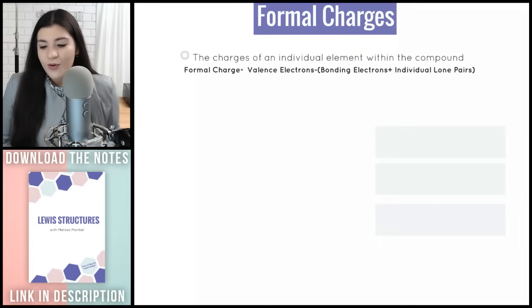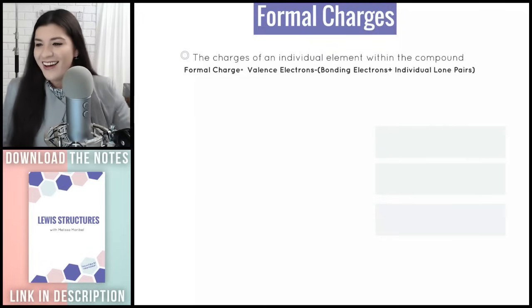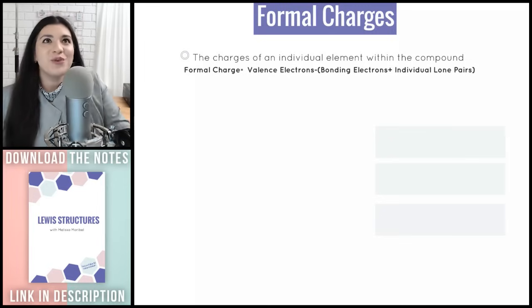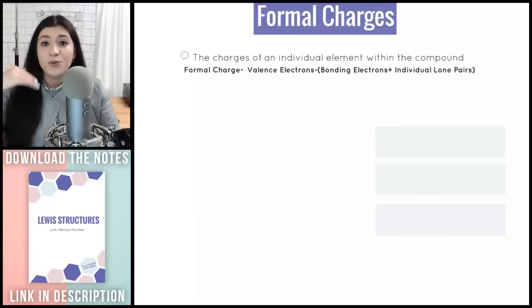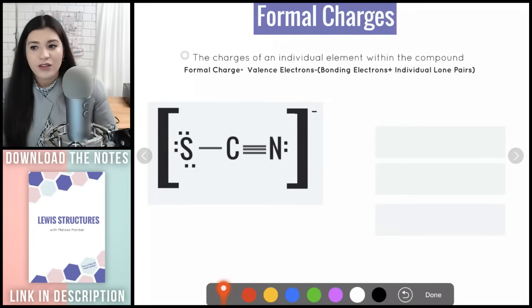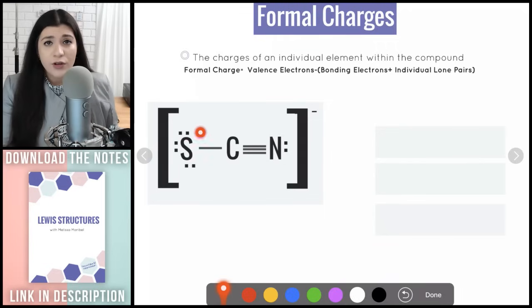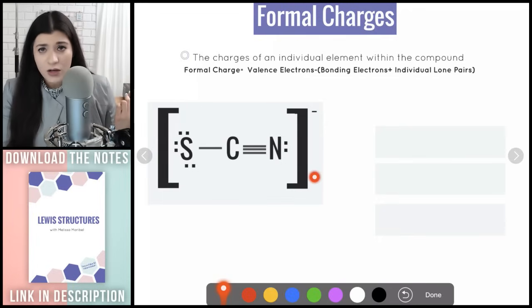Okay, so formal charges. This is going to be a great way to think about this. Okay. So our formal charges, what I want you to think of them as, is essentially just the charge of one individual element that is within the compound. So if we wanted to find the formal charge of, let's say, sulfur, that would give us just the charge of sulfur within this entire compound. All right. So that's what I want you to think of formal charges.